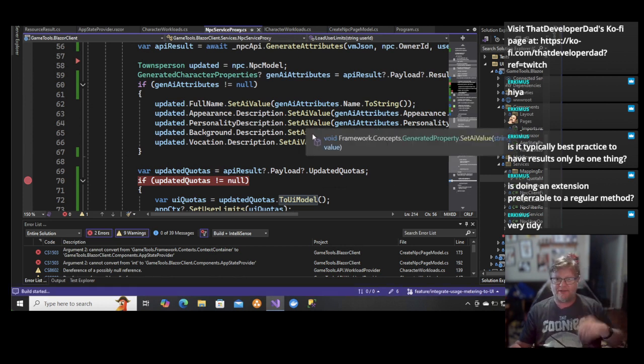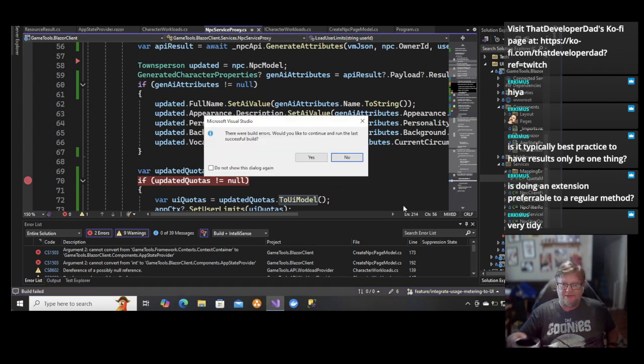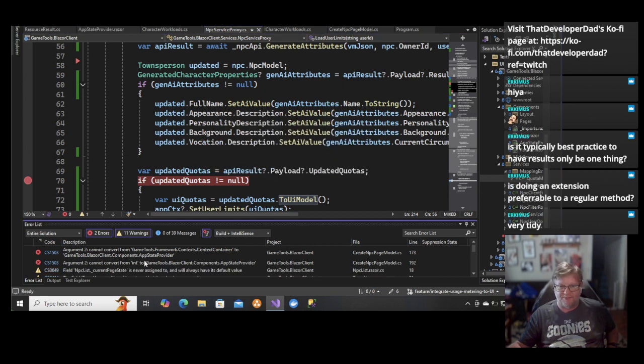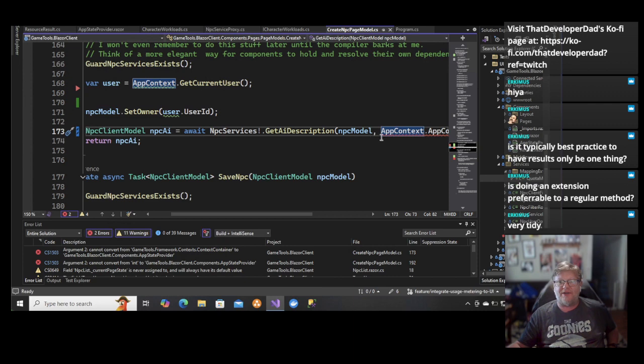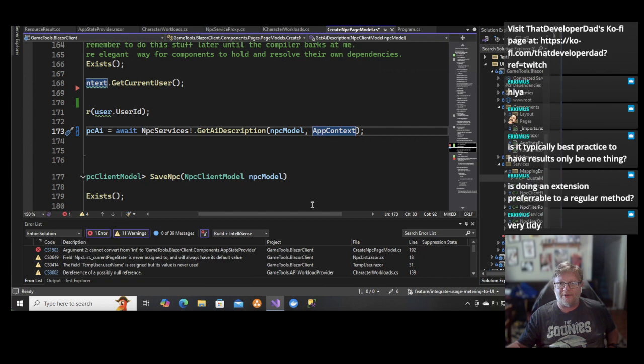So let's run this, and we're going to give it a little kick and see what happens. And I've got some build errors, so my tests immediately fail. Oh, that's right, because I didn't pass the right thing. So I just need to pass the app context. There we go.